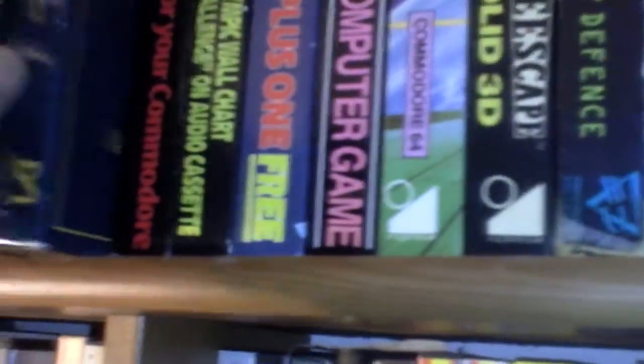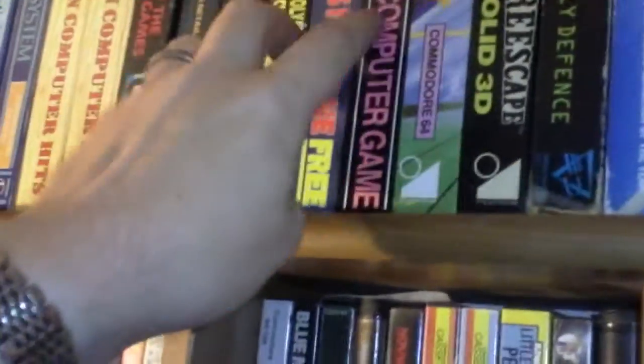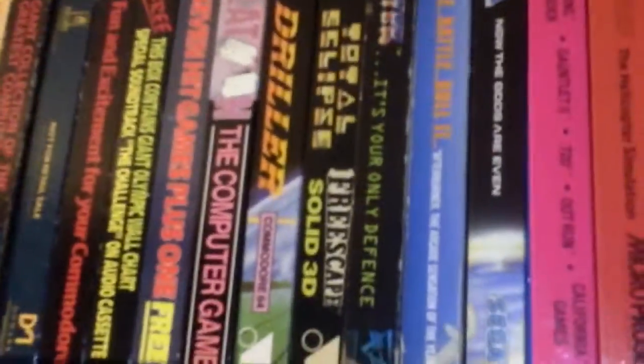That's the Hollywood collection there, I believe. Oh no, sorry, that's the In Crowd. That's Speccy, I think. That's the Hollywood collection. That's Daley Thompson's Olympic Challenge. That's Magnificent 7 plus 1. Platoon on disc again. Driller and Total Eclipse are tapes, so I can do those sometime.